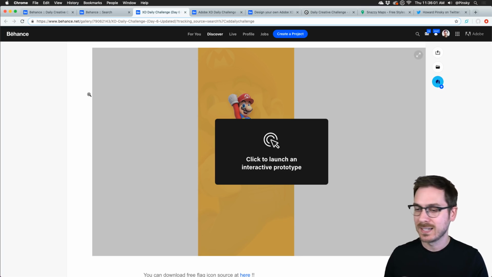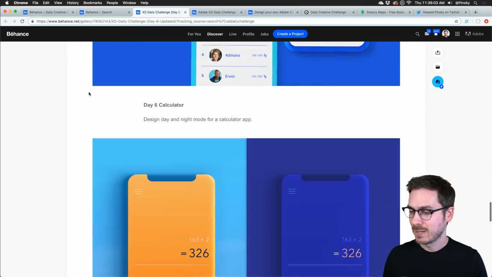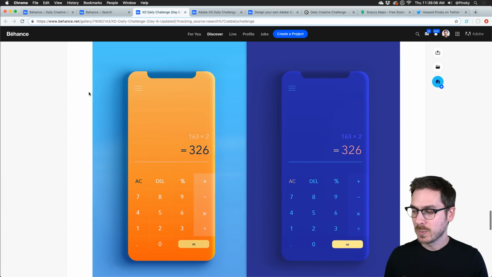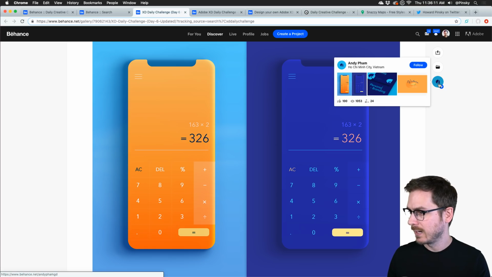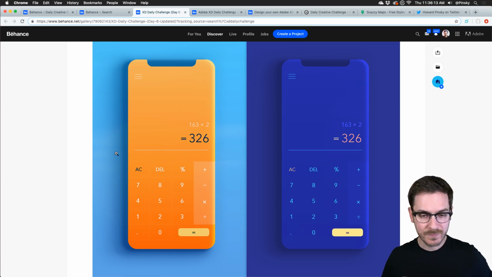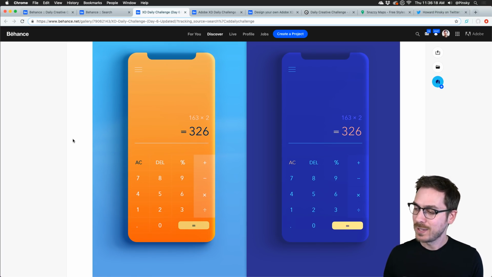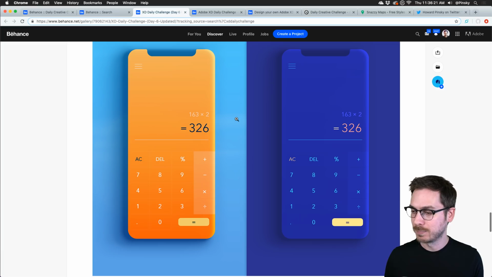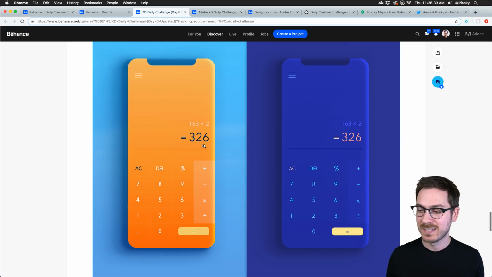So very quickly, I wanna highlight 2 designs that really stood out to me over the last few days. This one was not from yesterday, but this was the calculator application, and this was put together by Andy. If another Andy is in the chat, let us know. There's no prototype here, but I think the colors look really cool. They're very unique. They're different. I would like to see something like this on an application. I would probably use this calculator application. It's a day and night mode calculator, which I thought was sort of cool.